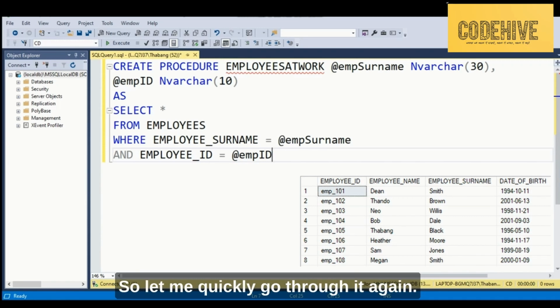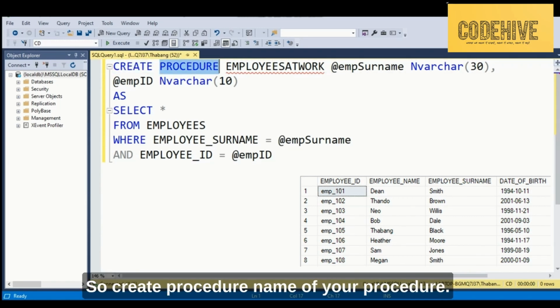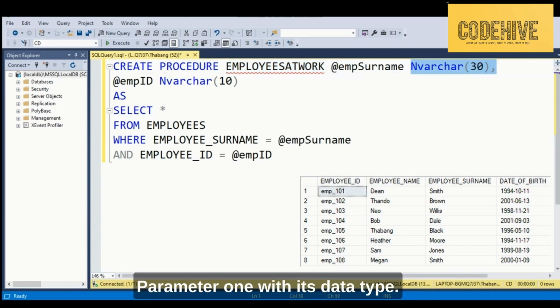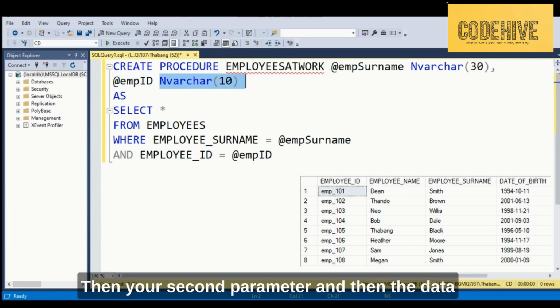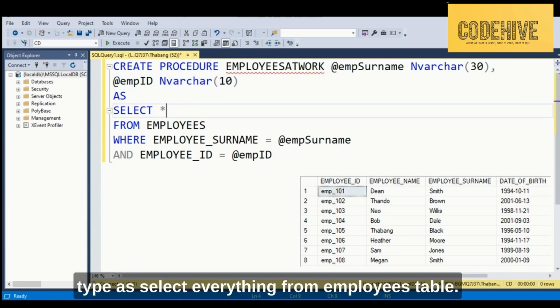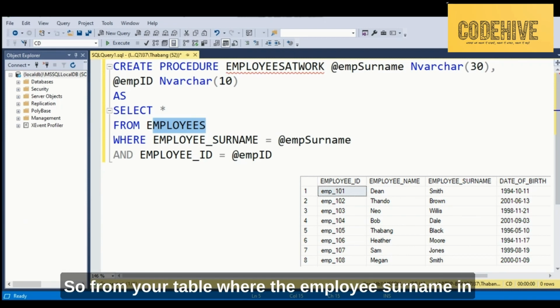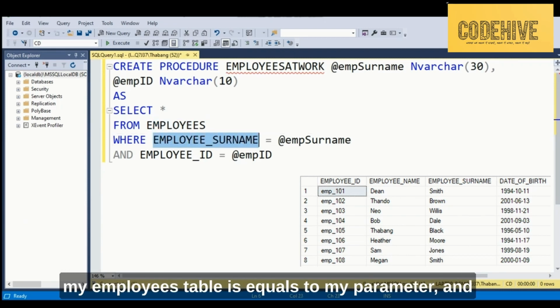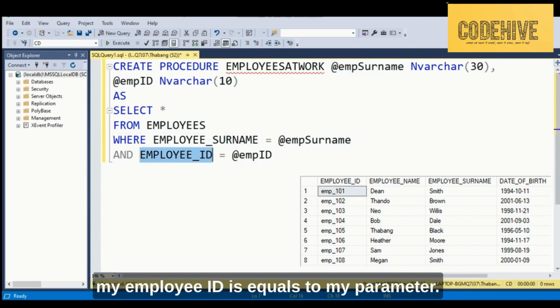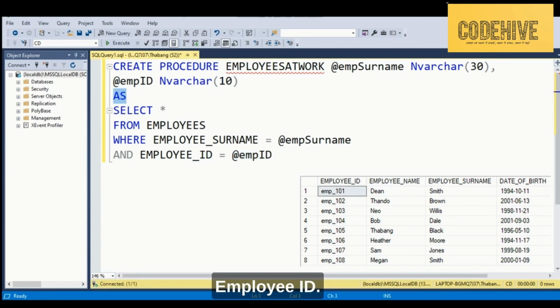Let me quickly go through it again. Create procedure, name of your procedure, parameter 1 with its data type. Then you put a comma to indicate that another parameter is to follow. Then your second parameter and the data type. As select everything from the employees table where the employee surname is equal to my parameter, and my employee ID is equal to my parameter employee ID.